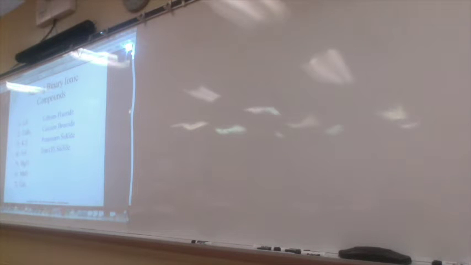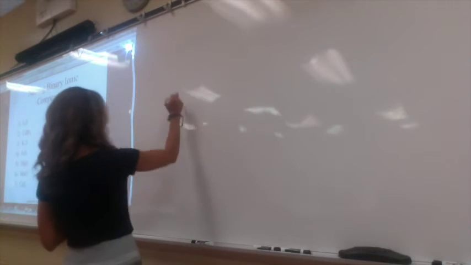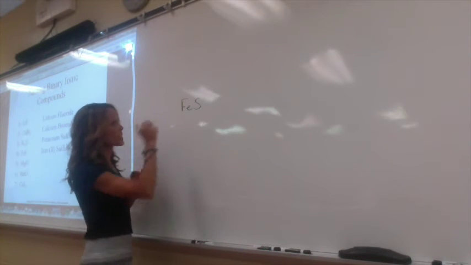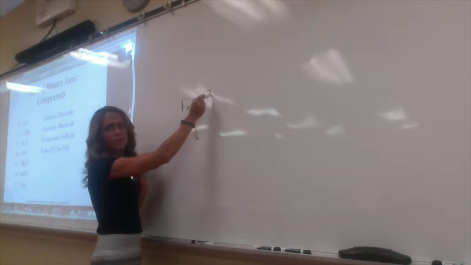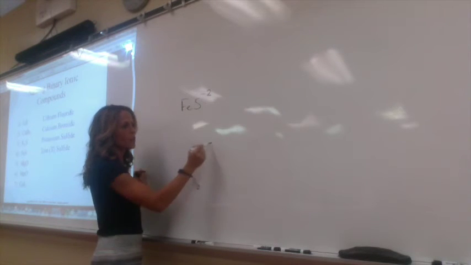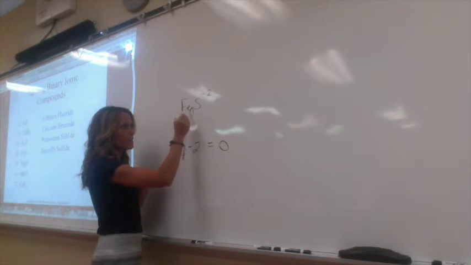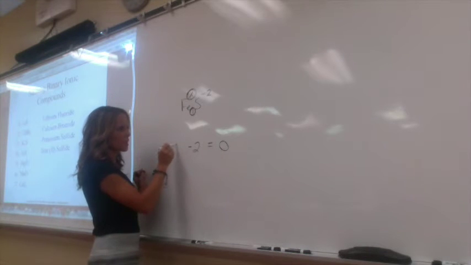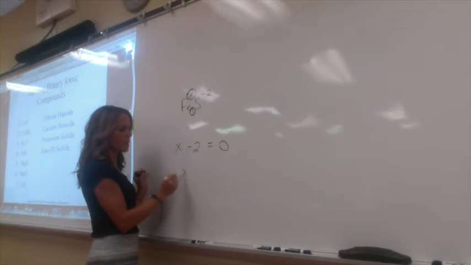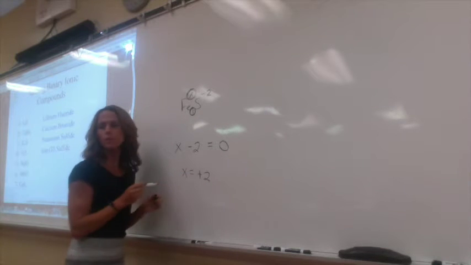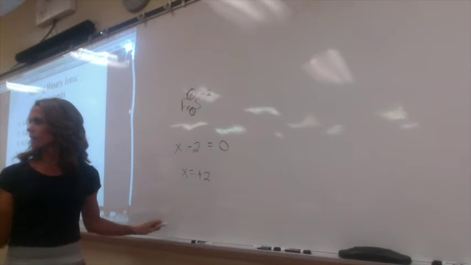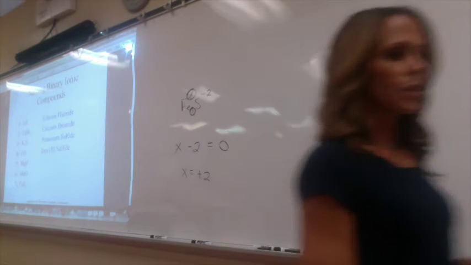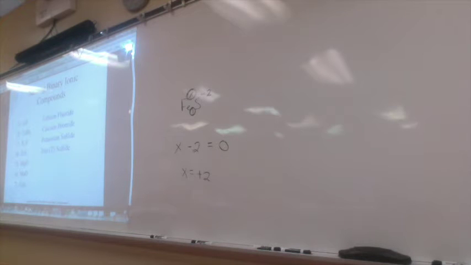Correct. So let me just quickly throw this one back up here so that you remember. If I have FeS, one of the easiest ways to do it is just recognize that the charge on sulfide is -2. Since the net charge always has to be equal to 0, there's one of these, we don't write ones, and I'm trying to find the charge of this. So it's like saying 1x, or just x, -2 equals 0. So x must be a +2 charge. This is simple for this example, but remember you're always looking at overall net charge being equal to 0. So iron(II) sulfide. Number 5, Allison.